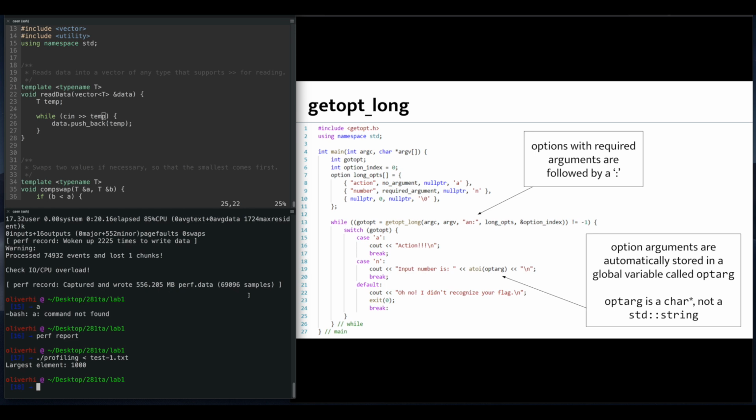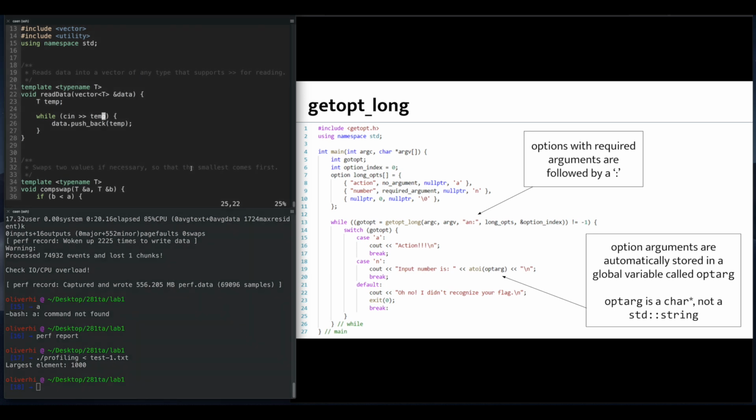To be clear, I'm just going to write here. Let's say action also had a required argument, then that string would need to look like this, because action has a required argument and number also has a required argument. It could be the case that it was like this, and then action would have a required argument, but number would not.